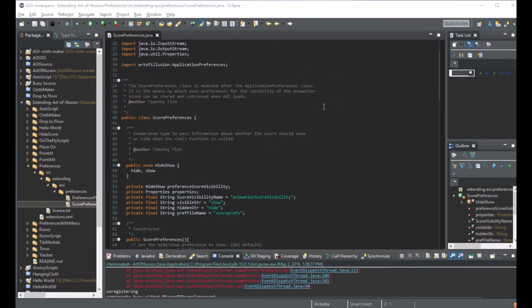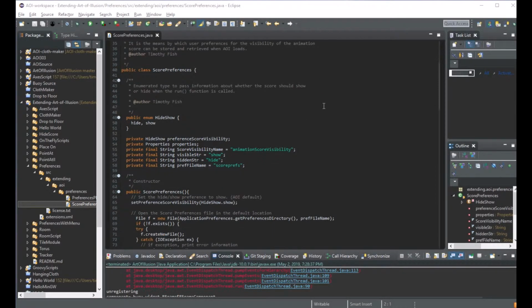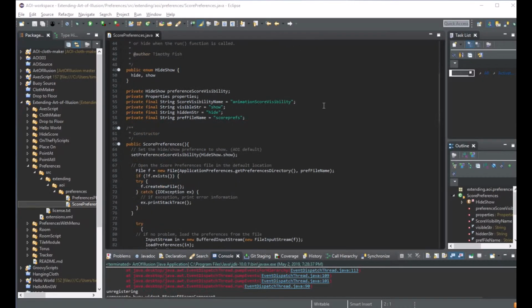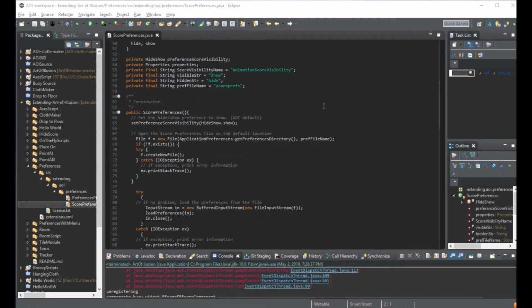These are things that you will normally do with Java. If you're familiar with Java, then this is nothing new to you. It's just putting it within the framework of Art of Illusion so that it will actually work.